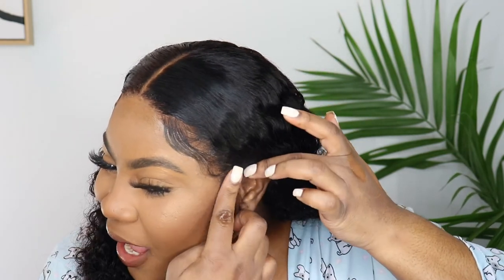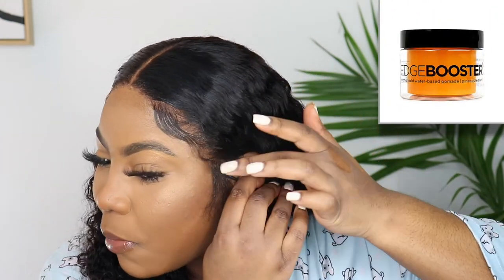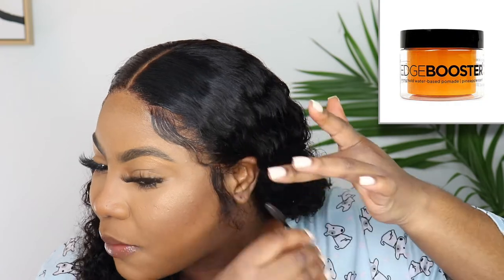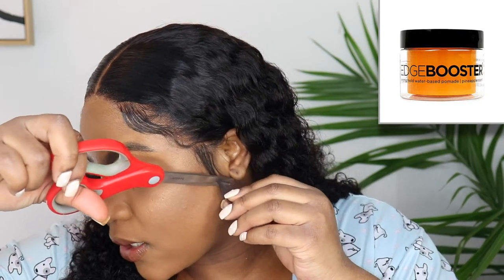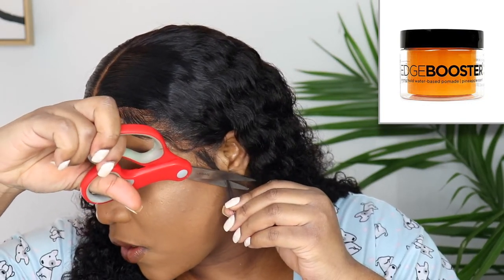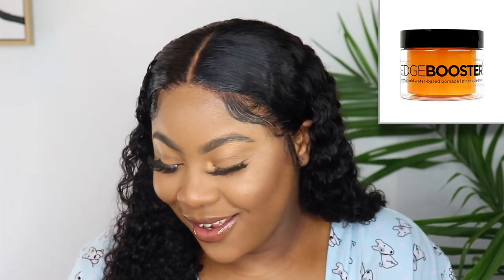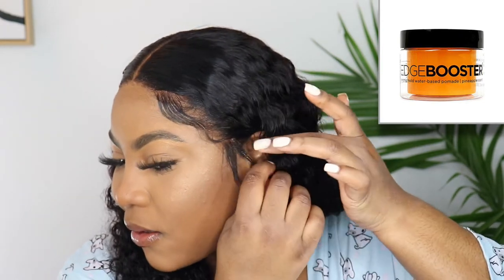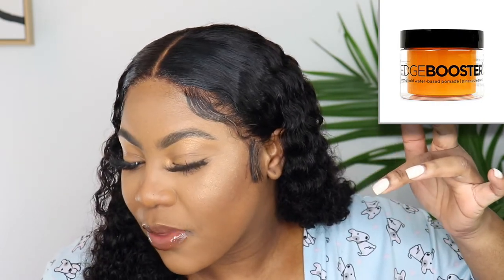And to lay my edges, I'll be using the Edge Booster. It's very, very good even on natural kinky hair. On my hair, when I lay my edges, they go nowhere. They stay put until I want to move them. So this is a really, really good one. So if you need a recommendation, this is my recommendation for you. The Edge Booster in any of the colors. It doesn't really matter to me which one. So yeah, that's what I use.